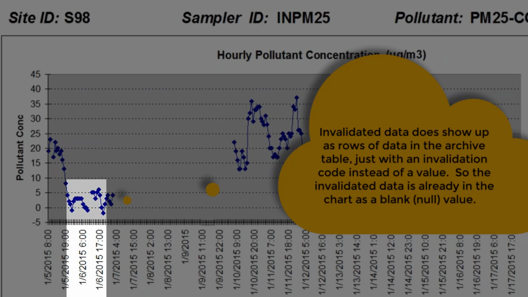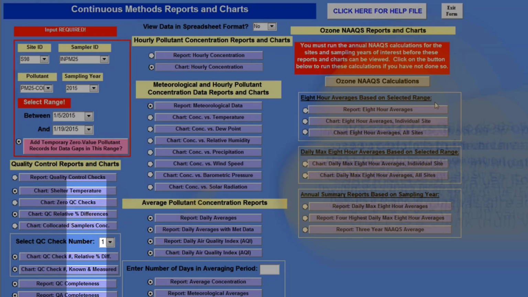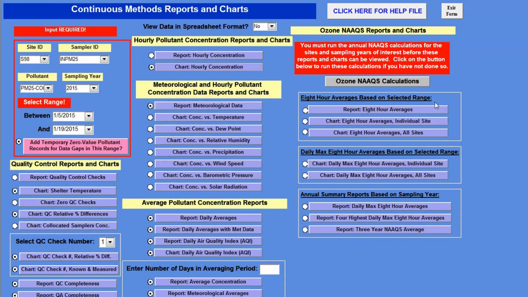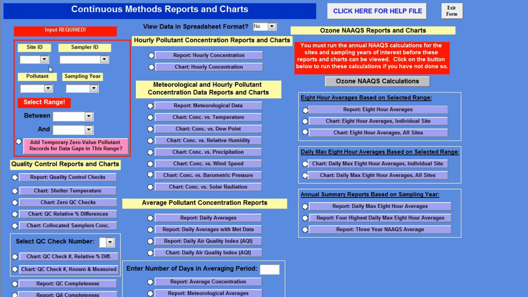So what would that look like if I hadn't done it? So remember, I said this is temporary. So if I exit out of this form and go back in, those gaps that it filled are going to be gone. So let's look at how it looked before I added those gaps. So if I exit out of the form and reopen it, we're going to see that data without the gap fill. So let's just take a look at it.